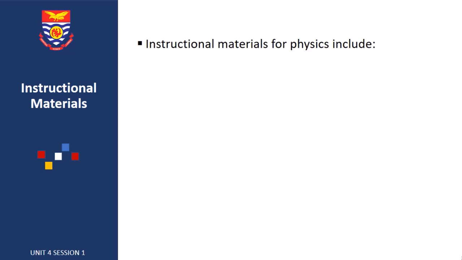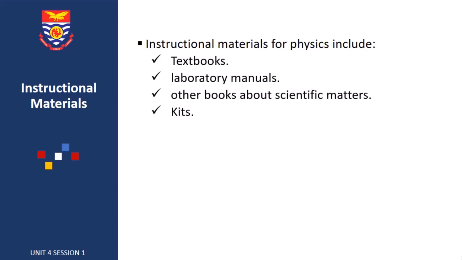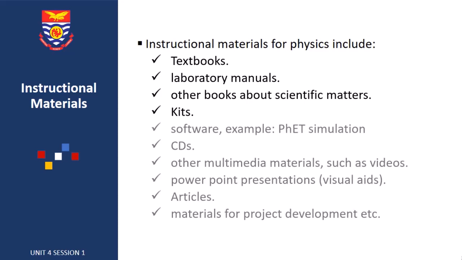Instructional materials for physics include textbooks, laboratory manuals, other books about scientific matters, kits, and software, for example the PhET simulation. We have CDs and other multimedia materials such as videos and PowerPoint presentations. These are visual aids, articles, and materials for project development. All these are instructional materials at the disposal of the physics teacher, which a physics teacher can use to make the teaching and learning of physics very efficient and effective.